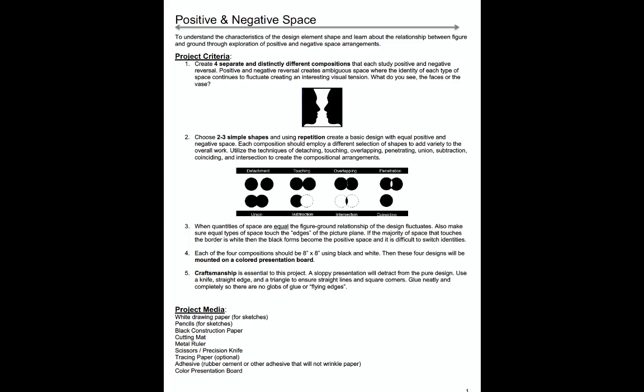Keeping that in mind, under composition, you can see the positive, negative reversal. This is basically asking, does it flip? Does it create that inverse of the positive and negative space? So say it's a really great design, but it doesn't flip, you're not going to get points for that section. So that's just how that works.